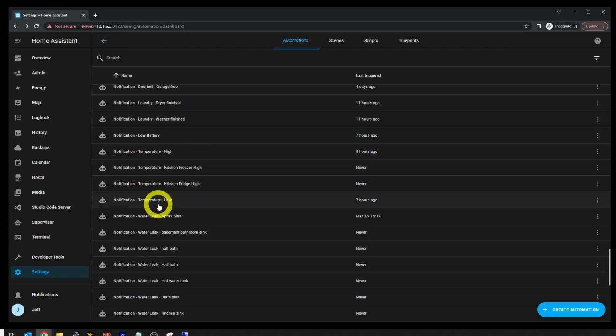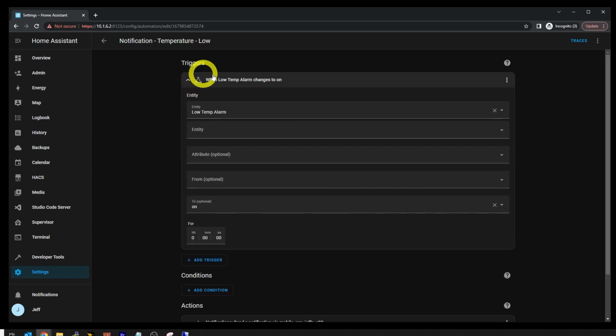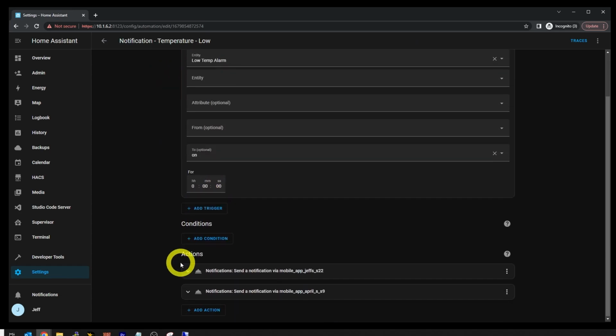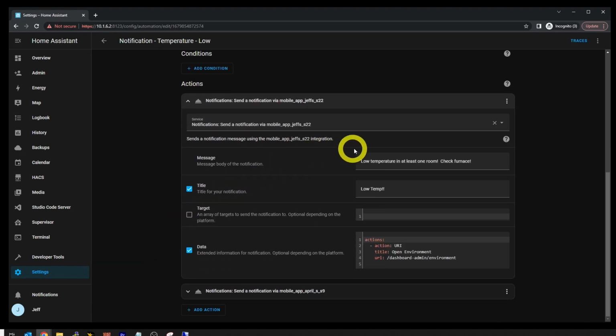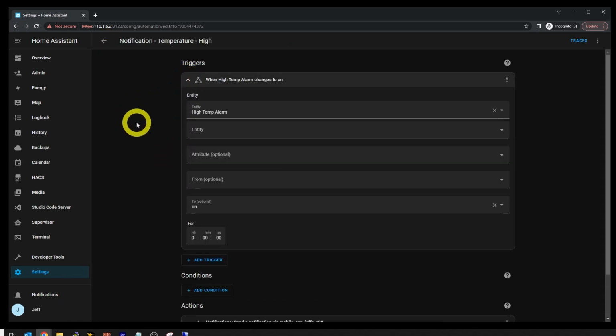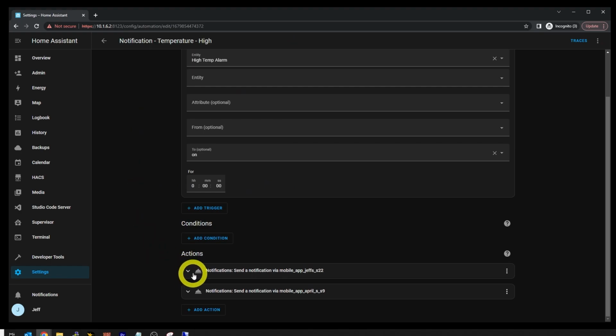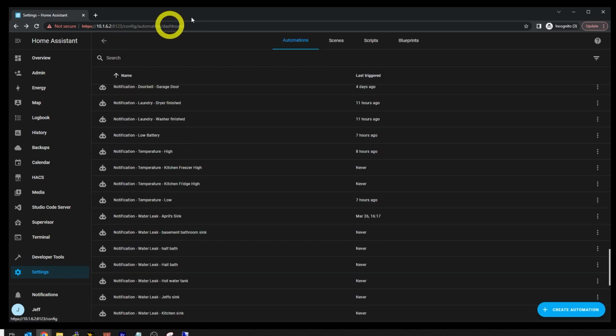And again, more of the same for the low temp and high temp notifications for the rest of the house. For these, however, I opted not to bother with the TTS group announcements. The logic behind that is that if we're home, we'll notice any problems with the HVAC system long before the alerts will be sent anyway. I figured that having to listen to TTS announcements while I'm trying to fix the problem would do nothing but add insult to injury. But in the case that we aren't home, I definitely wanted to be notified so that I can get home and fix the issue.